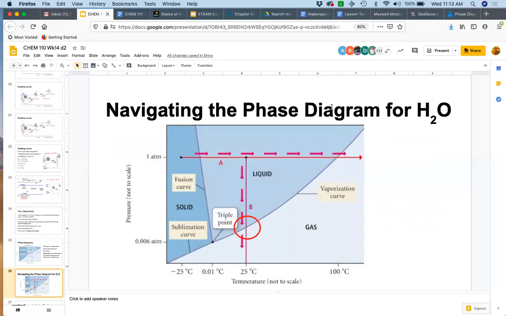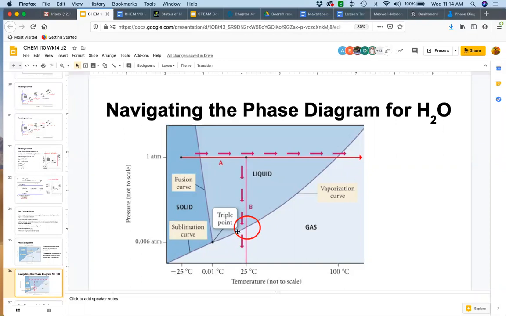When we navigate, say, for example, the phase diagram for water, let's say we're looking at 1 atmosphere of pressure. And we want to know what's the temperature at which we would see a liquid go to a gas. So let's say I follow 1 atmosphere out. This is the pressure of my liquid. And I'm going down and I'm saying, at 25 degrees Celsius, at 1 atmosphere, I'm a liquid. When I change my pressure, let's say I reduce my pressure down to 0.006 atmospheres, and I go across. At 0.01 degrees Celsius, my solid, liquid, and gas all exist in equal rates.